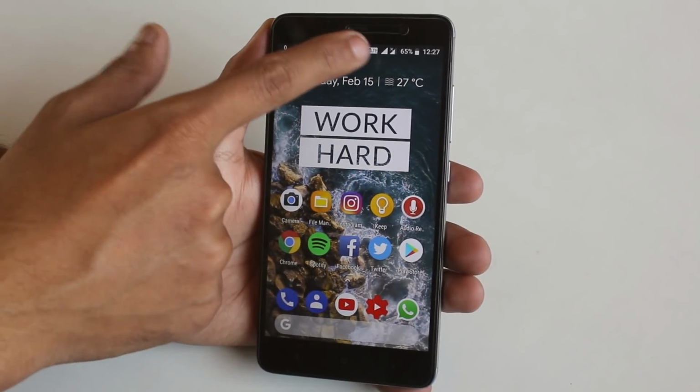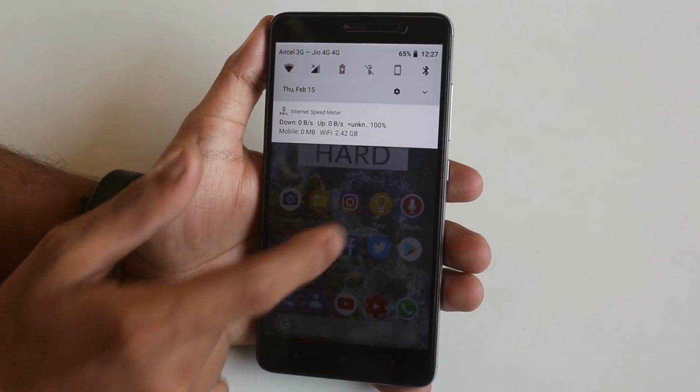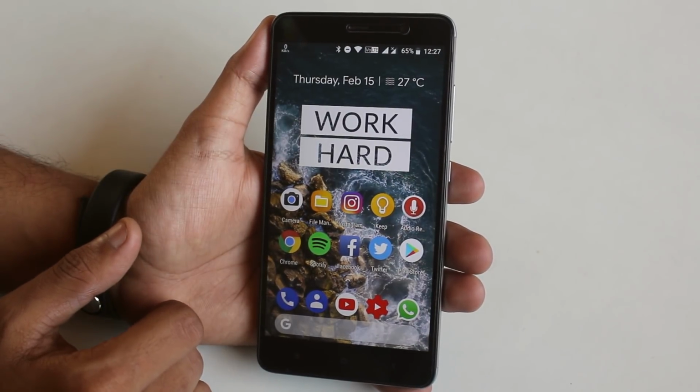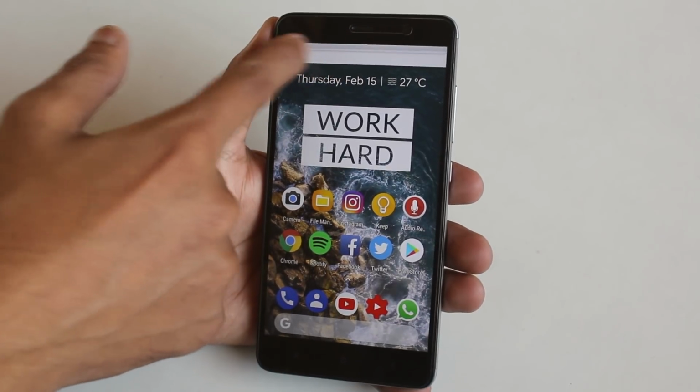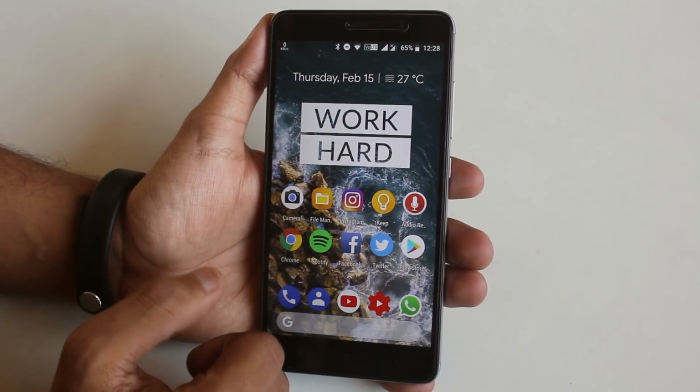And if you talk about bugs, I haven't faced any, but here are some problems I faced with this ROM. There is no double tap to sleep option on the status bar or even on the lock screen. And you can't adjust the screen brightness by sliding a finger on the status bar, which I really like on any other custom ROMs like Lineage OS or Nitrogen OS.